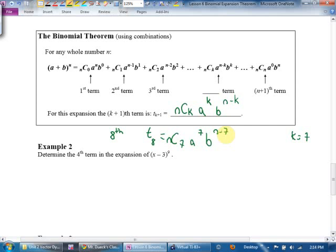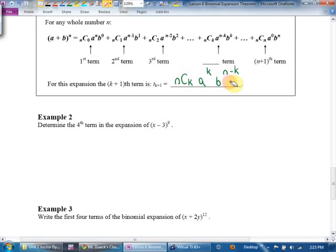Why do we have a k plus 1 here? Do you remember on the previous page it was term minus 1? We could either have had a minus 1 there, a minus 1 there, and a minus 1 there, or we could just adjust this little index and have a normal looking equation. I still haven't shown you how this is used. By the way, this equation, who has their formula sheet in front of them? Anybody? This is on your formula sheet, right next to the choose. So you don't have to memorize this, but this is how you find a single term if you want.